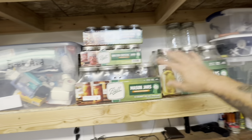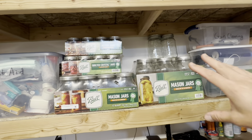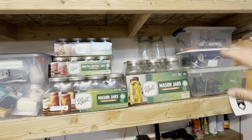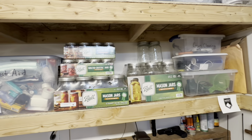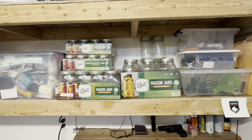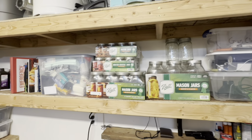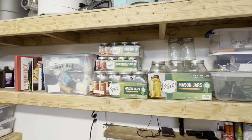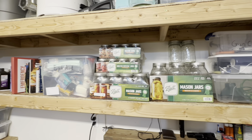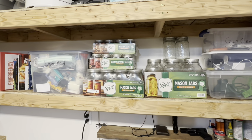And then over here, we got some mason jars. So this is definitely not the mason jars that we usually have on stock. Most of them are all upstairs right now. This is just kind of a little bit of an overflow supply. But my wife and I are actually putting together, we're going to be doing a video on it, but right now we're making a bunch of pickled eggs, and we're also preserving a bunch of eggs, like doing the water preservation, or putting the eggs in what's called a water bath.